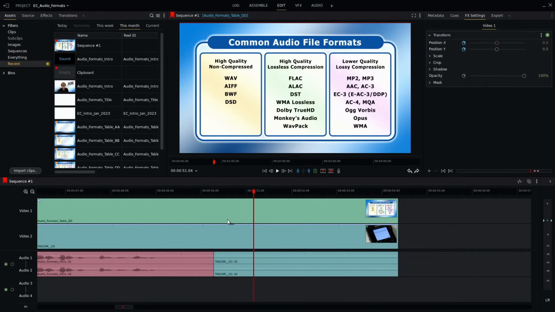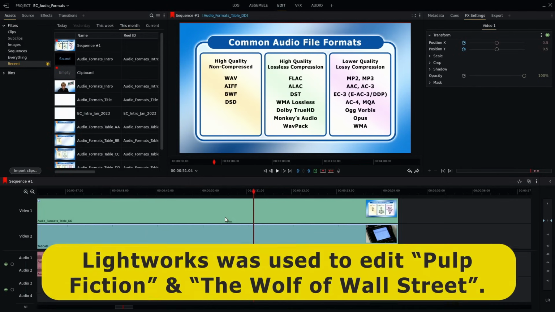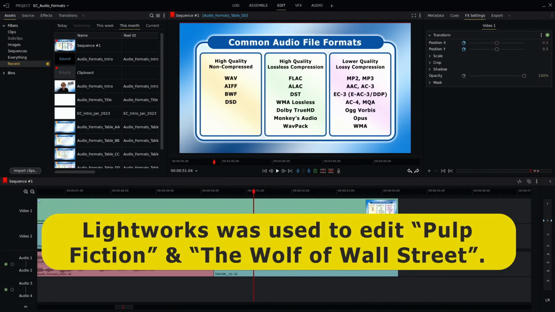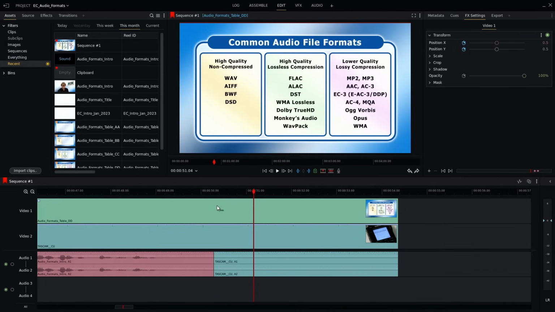Now, before we move on from video editors, let's turn to Lightworks, which here in the Pro version has very wide media format support. Like DaVinci Resolve, Lightworks is a professional editor, and indeed it's been used to edit major Hollywood movies. And so I included Lightworks in this experiment to assess it as a potential alternative to DaVinci Resolve. However, I've found parts of the workflow to be absolutely maddening for a modern video editor.